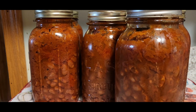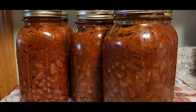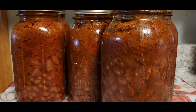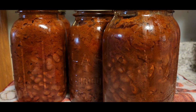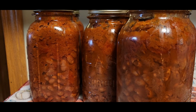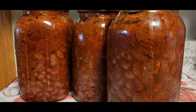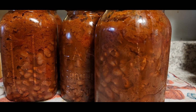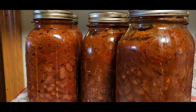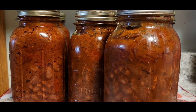So there we go, 7 beautiful quarts of chili beans. Some of them are still cooking. And tomorrow I'll wash them with soap and water, take the rings off, and they go back on my shelf. Get that shelf filled back up with my own home canned chili beans. Stack it to the rafters, guys.